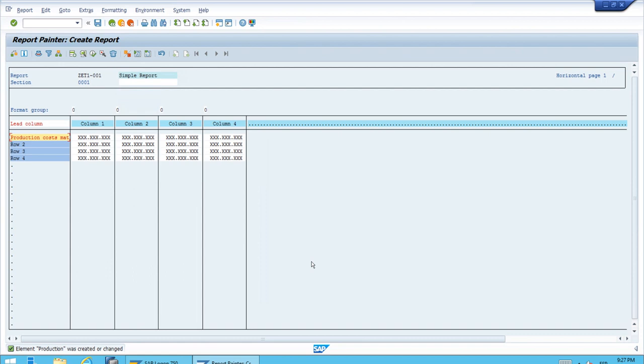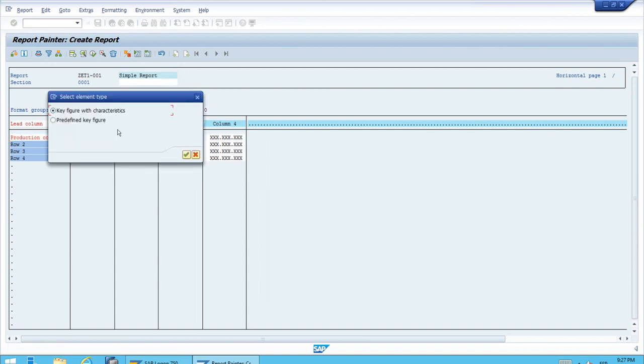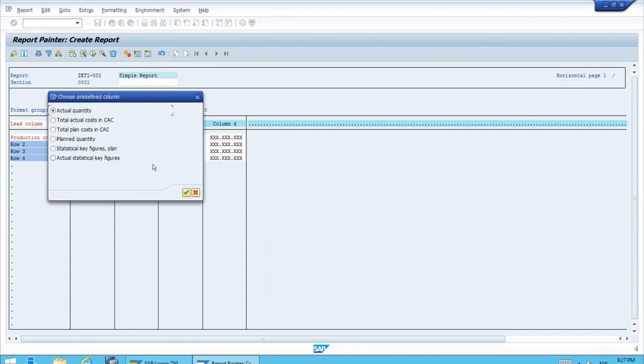Now we need to continue with the columns. So for this, let's just double click column 1 in the skeleton. And for this first one, we want just a predefined key figure. So let's select that option and click confirm. This is just a way to create a column here.